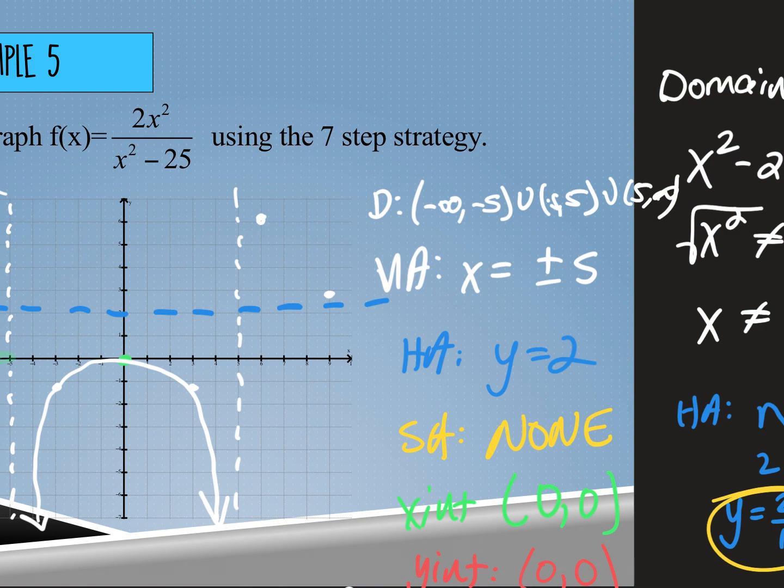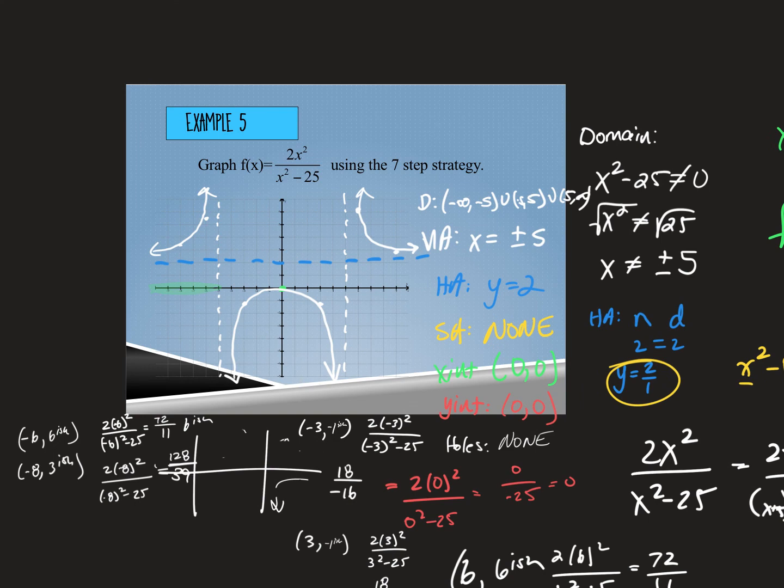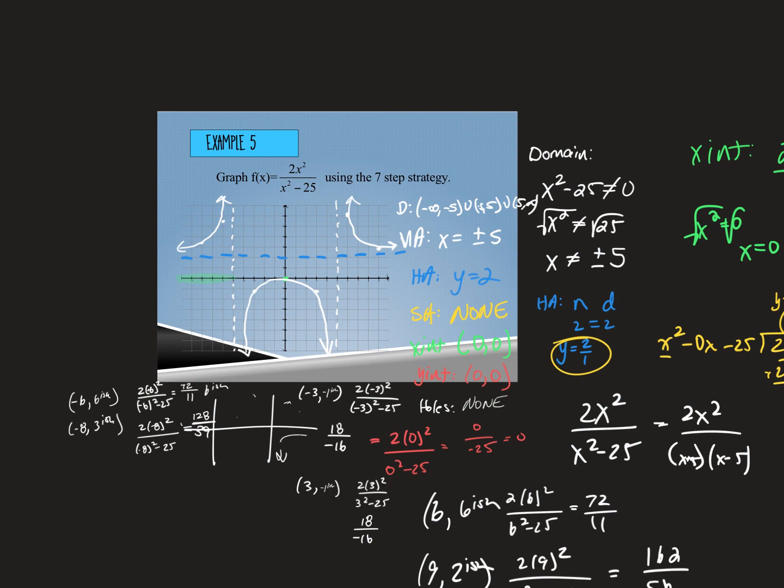And now we just connect our nice smooth curve. We get close to our asymptotes, but don't touch. And there is the graph of your rational function. Now, the more we do this, the quicker you guys will get at it, I promise. But what takes the longest amount of time? The longest amount of time is the 6th, 7th grade plugging in X values and getting out Y values.